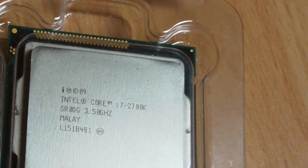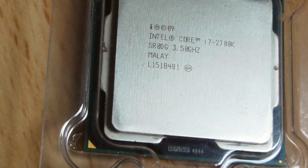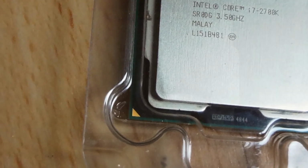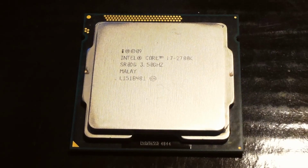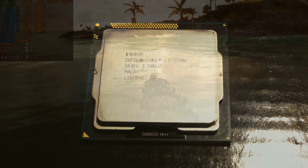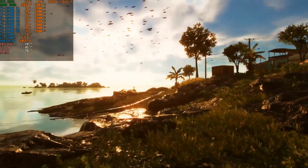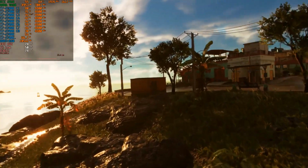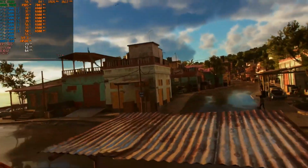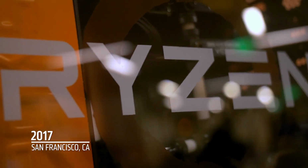As for the Intel i7-2700K, I wouldn't build a computer with it, nor would I throw it in the trash. If you are the proud owner of this legendary chip, you will be more than able to enjoy running game titles without any major problems. However, anything above medium settings on modern demanding PC games will bottleneck the i7-2700K heavily, thus my advice is to plan as soon as possible a PC build based upon a more recent platform.